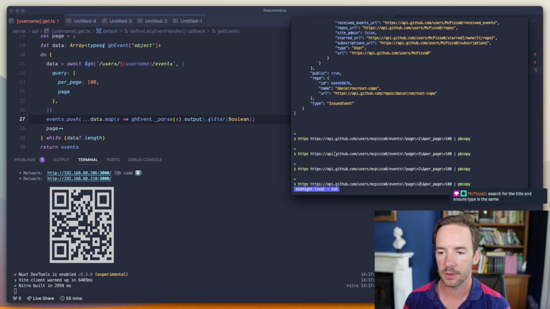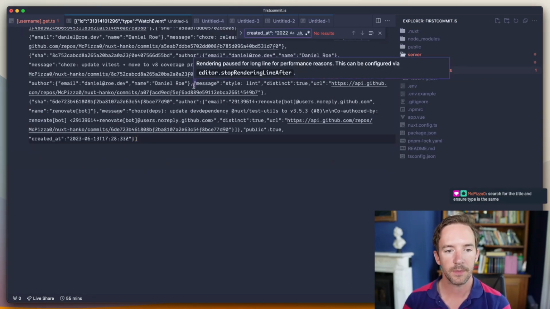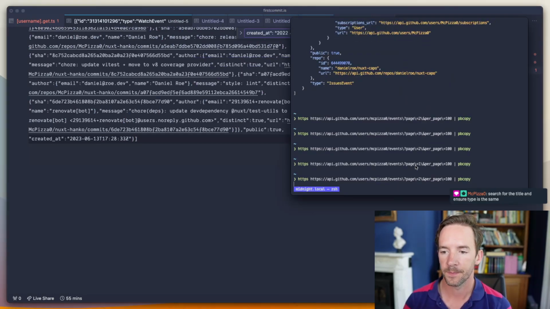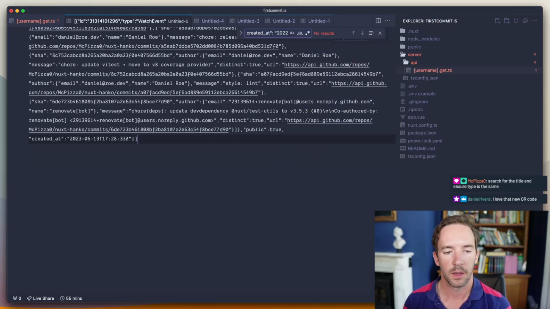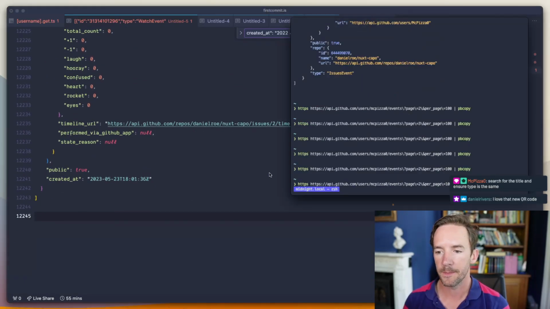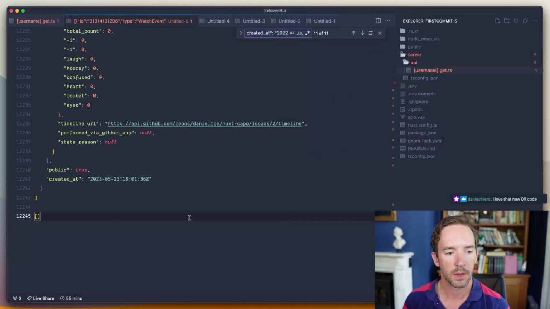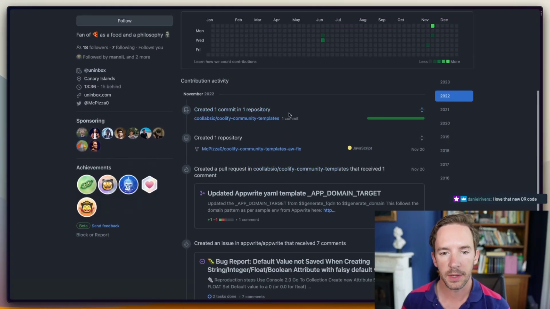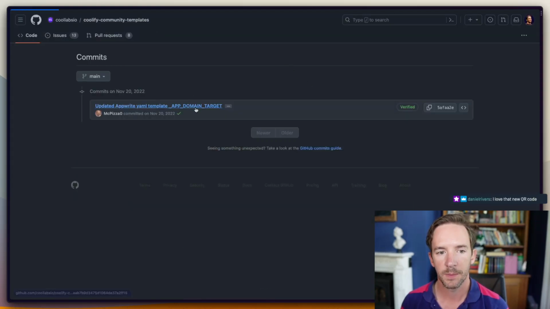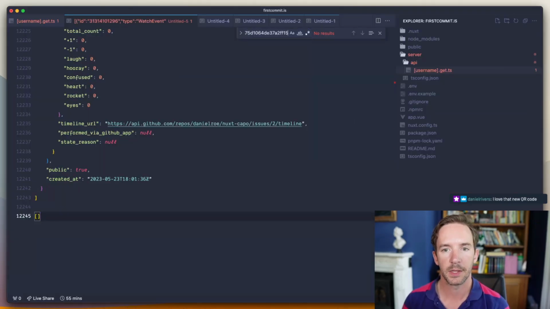We'll do this like this. Okay. So we'll get all of your events. So this is one lot. And then we'll get page 2. And we'll get page 3, which I think is nothing. Okay. And then we need to find the commit hash, which is this one. And let's search for it, and it's not showing up.